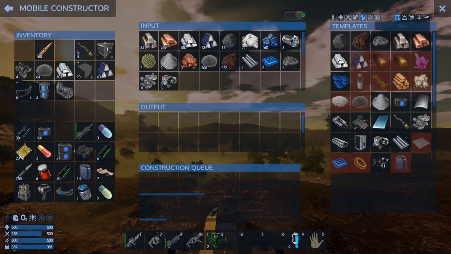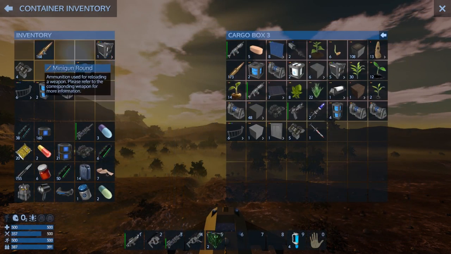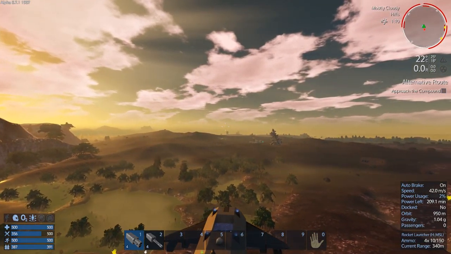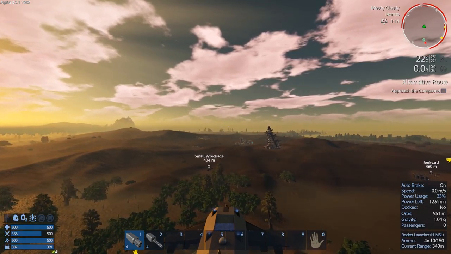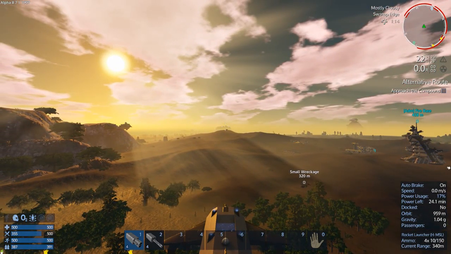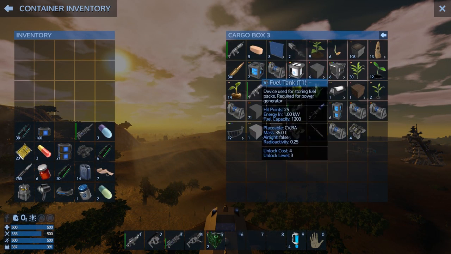Got craftables, and a bunch of other good stuff. Nice, 6 T2s now. So yeah, the T2s are really nice because they do hold more fuel per cube than a regular T1 does. I believe, let me just look at this really quick too. That's the other thing too.